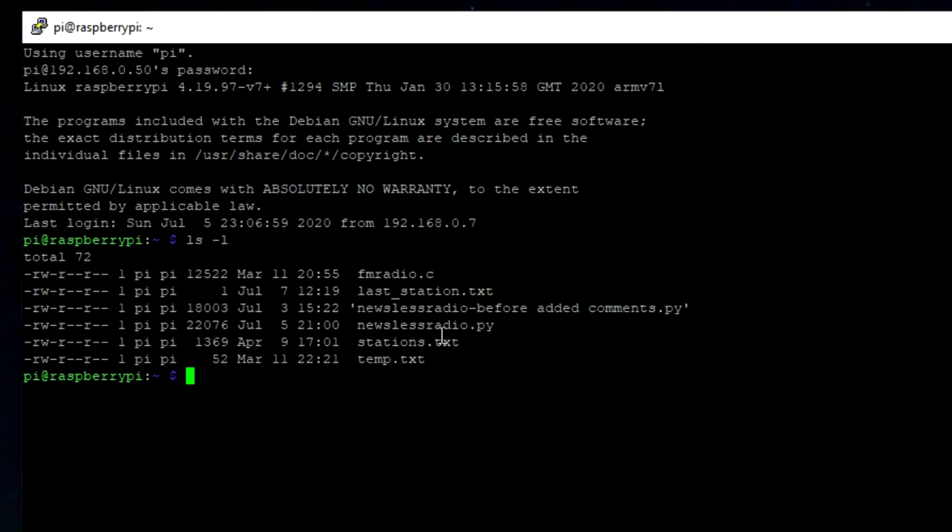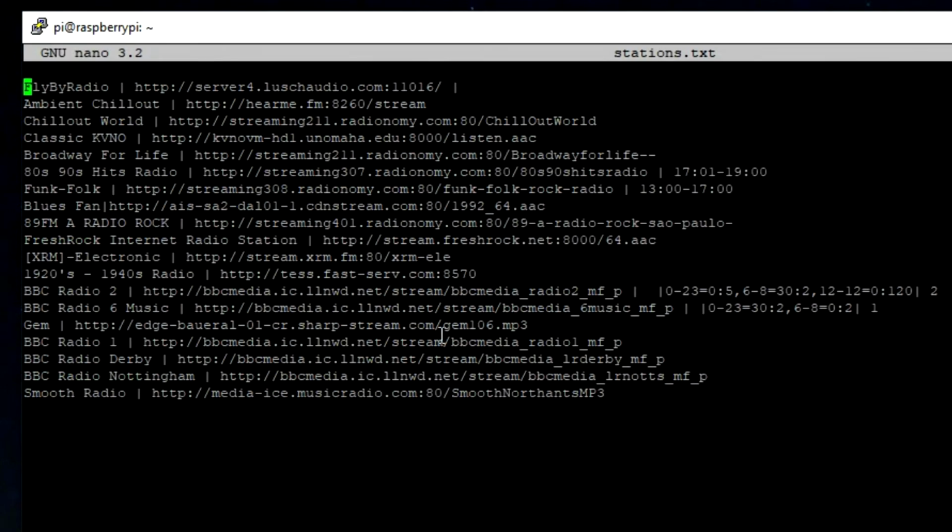that I talked about before. So you can edit the stations.txt on there if you want, but I prefer to do it in Notepad because it's just more user friendly, and obviously I can copy and paste things from the internet and stuff. And you can get all these streams from the Icecast directory. That's available through VLC Player and other places as well.